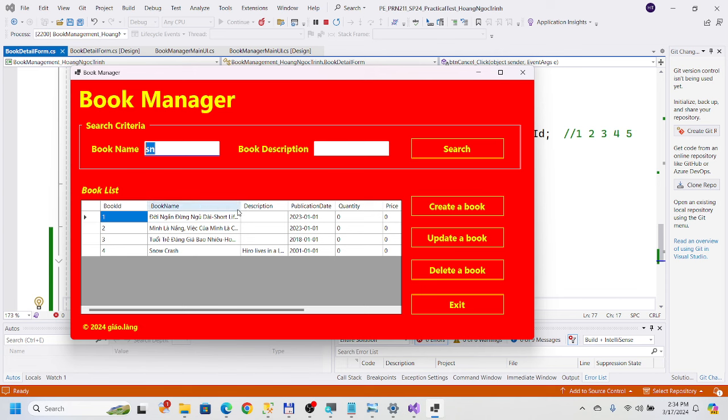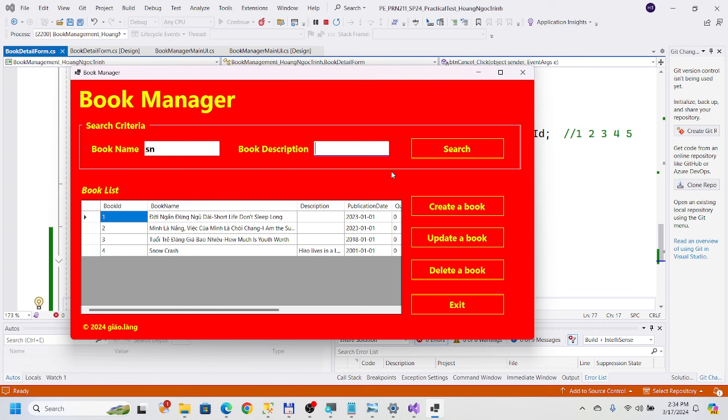So in this case, maybe we have sx. Oh, sx is not sn but snow, and you check the data here to see, oh, maybe we have only this one to satisfy the condition. So how do we make the search feature search in a relative way? And for example, if you type some description here, it may search the books with a match of some keyword.